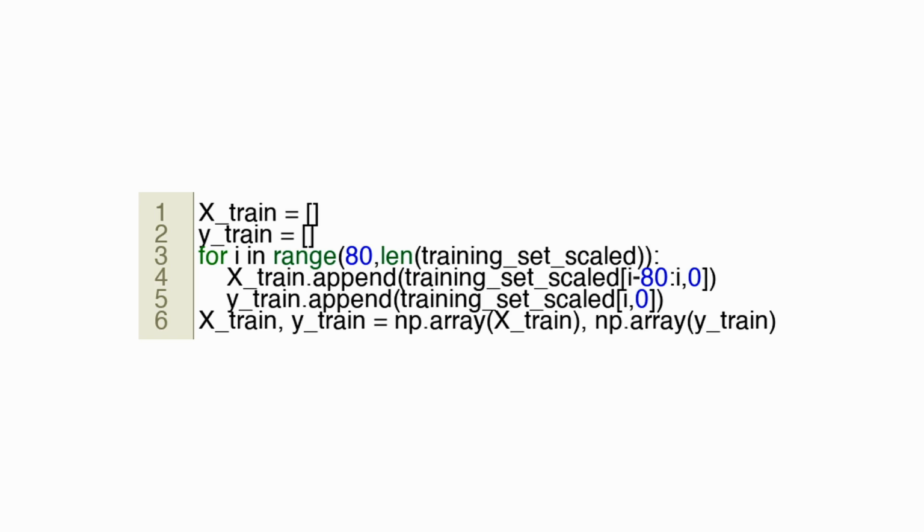The first 2 lines of code create empty lists to store values in later. Then there is a for loop that iterates from 80 to the length of the scaled training set. Inside the loop, values are appended to the xtrain list, which contains the previous 80 values from the training set starting at index i, so a sliding window of 80 values. The ytrain list has values appended equal to the value from the training set at the index i. These lists are then converted into NumPy arrays and assigned back to the original xtrain and ytrain variables. Essentially, this code creates a sliding window of 80 values from the training set and uses those values as inputs xtrain and the next value as the output ytrain.